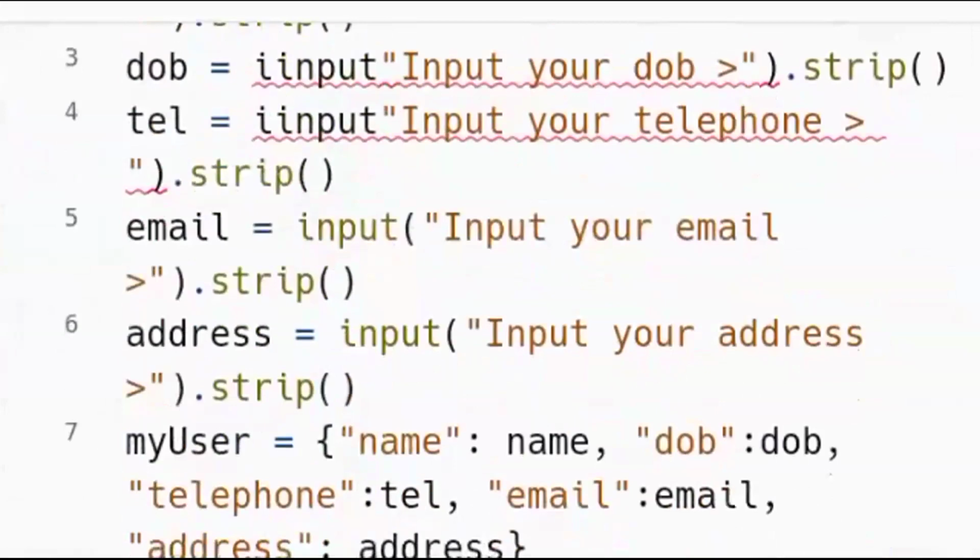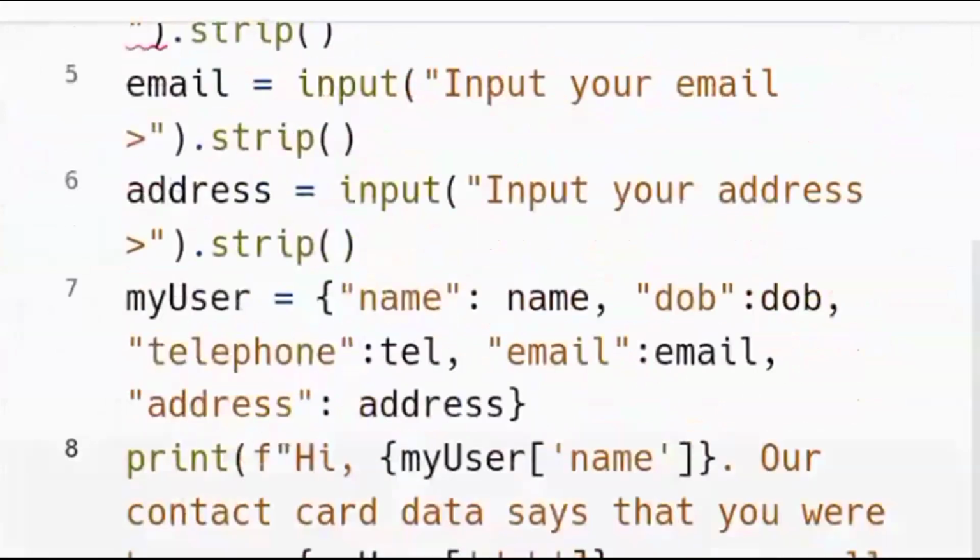When you write the variable which you already created above, for different users who are inputting their different fields for names, dob, telephone, email, and addresses, then automatically in my user dictionary, the specific values that the user is keying in will get filled in, substituted in the respective field.